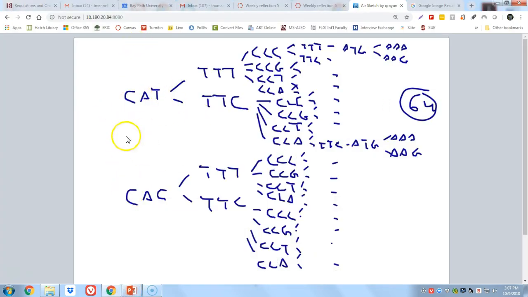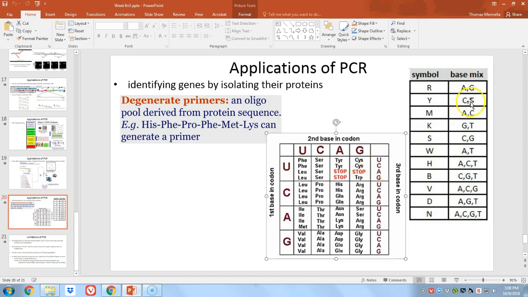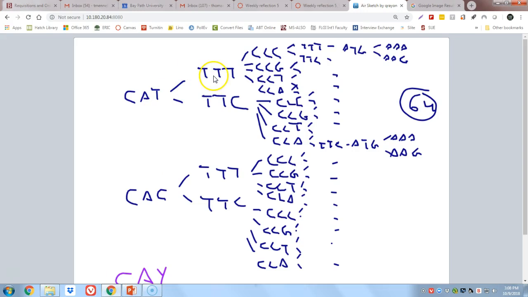Well, every single primer in our mix begins with a C and then has an A. But after that C or that A, we can either have a T or a C. We don't want any other nucleotide in there, but we can have a T or a C. We want both represented. So a T or a C, we're going to use the letter Y for that. Let me go back to our diagram. After that, we know we have 2 T's. Okay, great. And then we have another T or a C. Well, we'll put another Y in. After that, it looks like no matter which one of the 16 we're talking about, we have 2 C's.